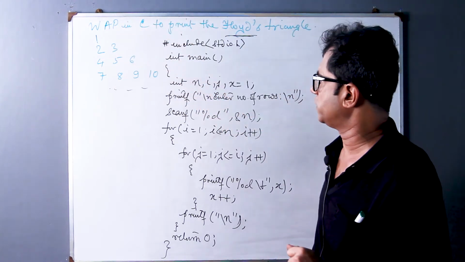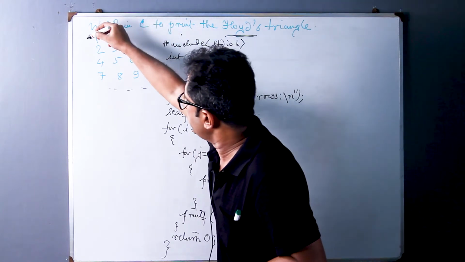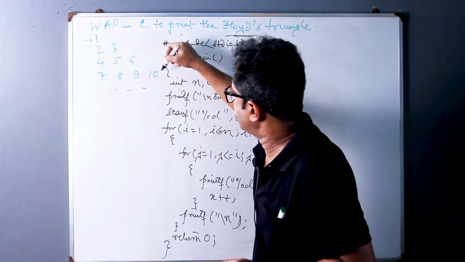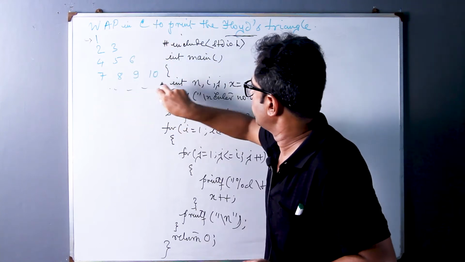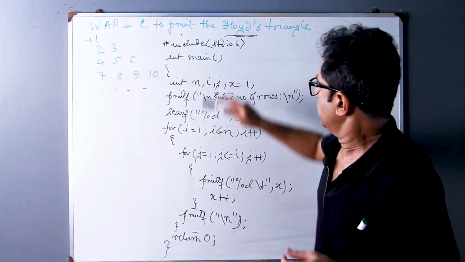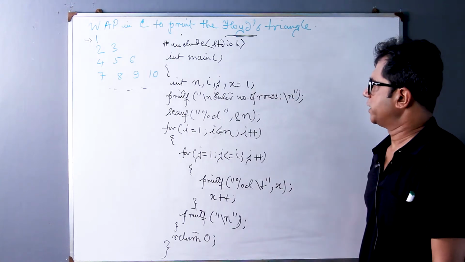That is quite in the usual manner, but the numbers will go like this: 1, 2, 3, 4, 5, 6, 7, 8, 9, 10, 11, 12, 13, 14, 15 and so on, as long as the user wants it to be printed. So we now come to the explanation part of the program.